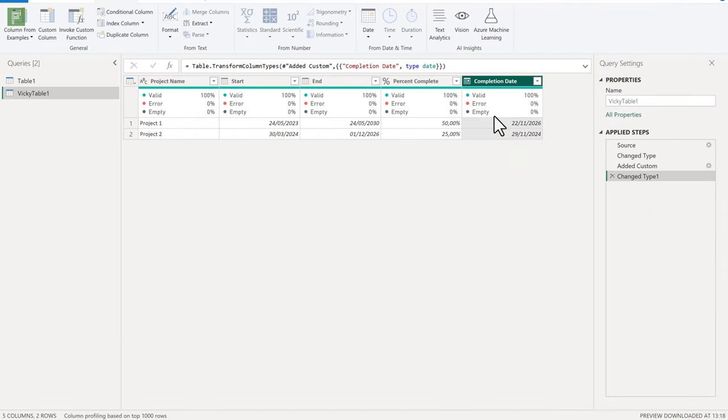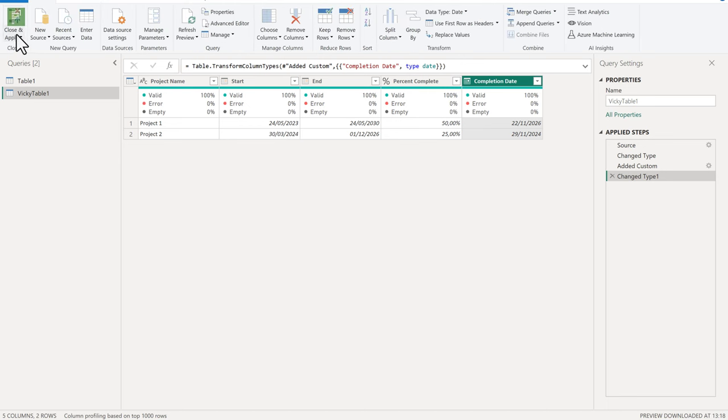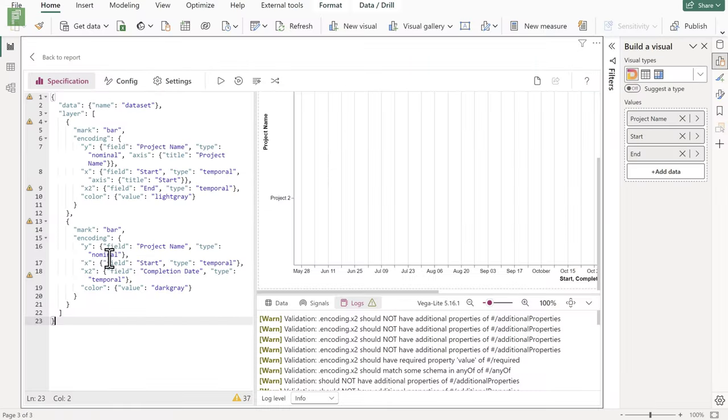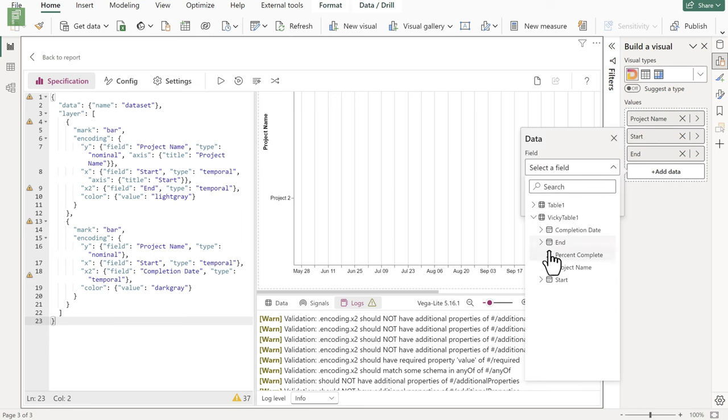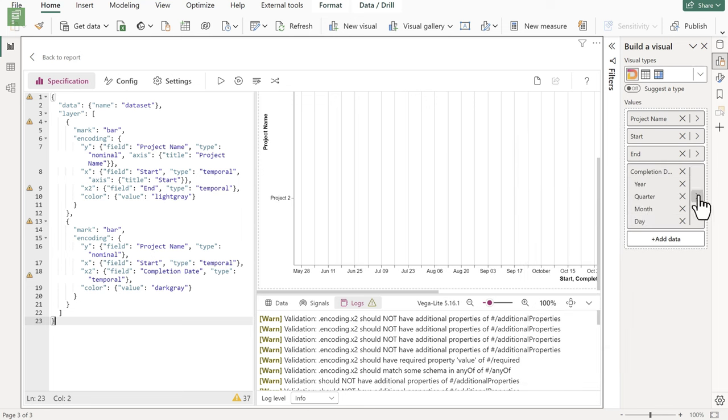And that looks about right, where we have the completion date is 50%. That is roughly in between those dates, and 25%. Could that be true? It looks good. So let's try this out. Complete, apply. After some brainstorming, it wasn't Vicky that was incorrect. The completion date wasn't part of my data. So let me correct that by adding the completion date and clicking on the date hierarchy, completion.